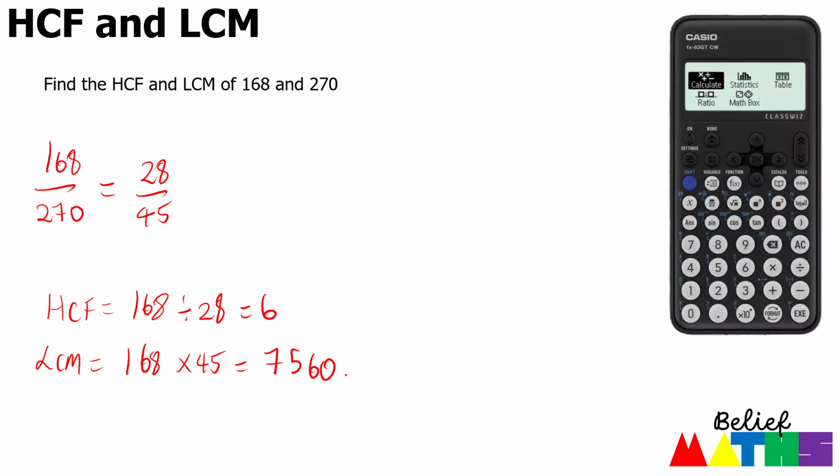Now there is a way to do this on your calculator, particularly only these newer models. If you press Catalog, so this button here, and then you're looking for the numeric calculations, and in there you'll see two values, GCD, which is the same as highest common factor, and LCM, which obviously we know is lowest common multiple. And in there you'll put your two numbers in separated by a comma. Now to find a comma, you'll press Shift and then right bracket, and that will put a comma between them.